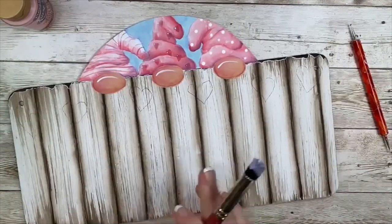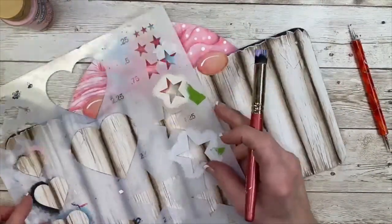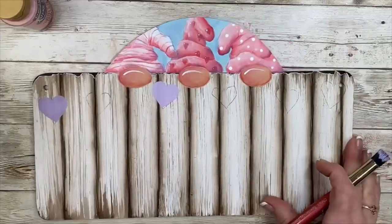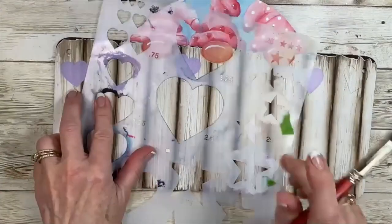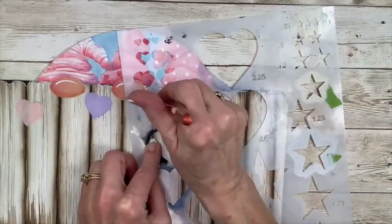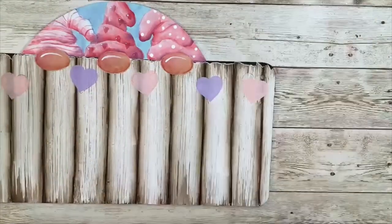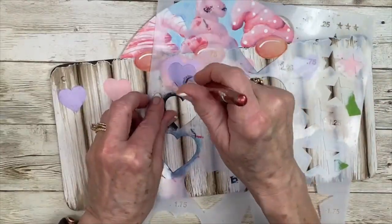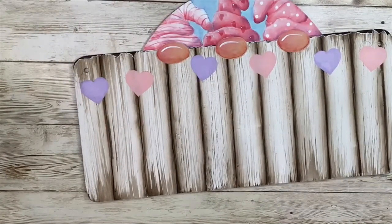A little bit of Snow White. To add the conversation hearts, I had to decide whether I wanted every other one or all pink — I decided to go every other one. I'm using a stencil — it just makes it easy to get them perfect. Using my spectacular stencil brush, make sure that the paint is not wet and the brush is not wet, or you'll have problems with the edges. If you want nice, crisp, straight edges, use regular paint with no water. Make sure you do several light coats instead of one heavy coat and you'll have perfect results every time.